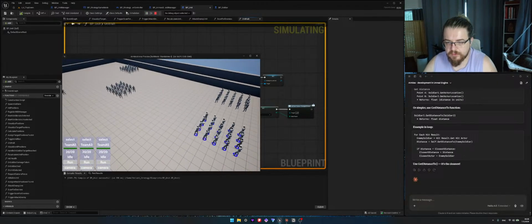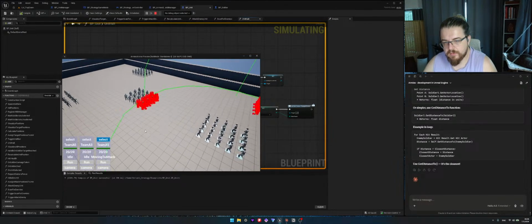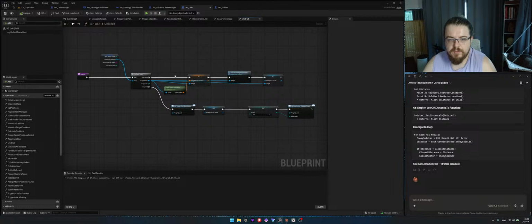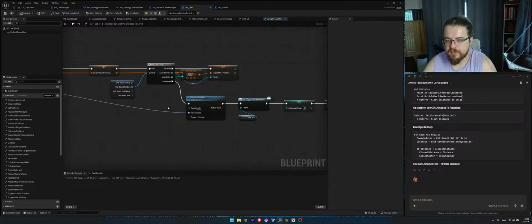And then I have to also check for just like moving away. Okay, so we are moving. The soldiers are now detecting. But if I stop them, they stop. Okay, that's good. And moving away. So unit calls for handle. I think assign target positions to units. That's the thing.